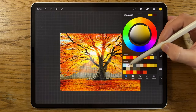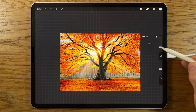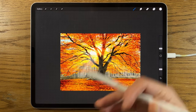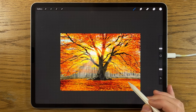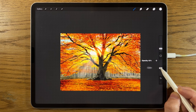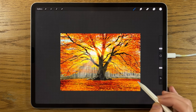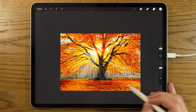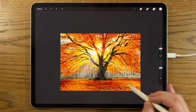Perhaps we can also switch this white color, second on the top row. It seems quite an unusual color to be adding to the foliage, but we're really going to get those highlights reflecting the real intense light on the ground in areas too. So we're going to keep it at about, well, let's try the 50%. Might be too much. Let's try it. 3% size, 50% opacity. And we're just going to tap in where we feel we want its impact. So just go a little bit carefully with this.